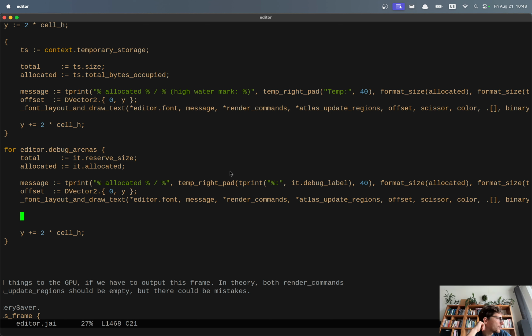Okay, how do we want to do this? I guess we want to remap into window space coordinates.